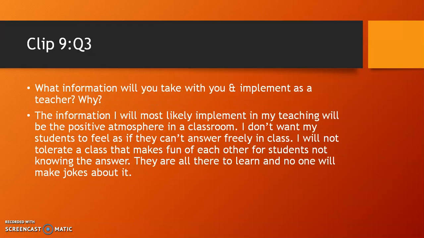Question 3. The information I will most likely implement in my teaching will be the positive atmosphere in the classroom. I don't want my students to feel as if they can't answer freely in class. I will not tolerate a class that makes fun of each other for students not knowing the answer. They're all there to learn and no one will make jokes about it.